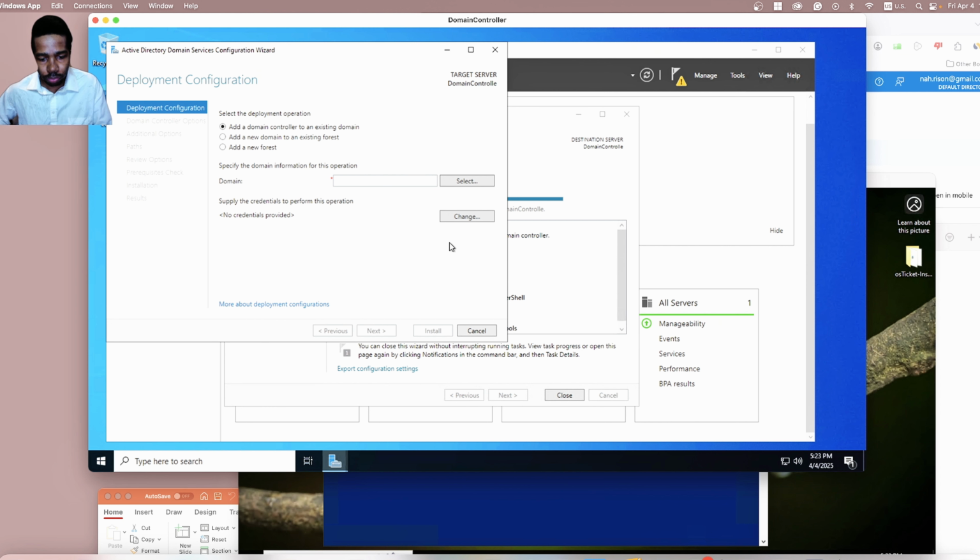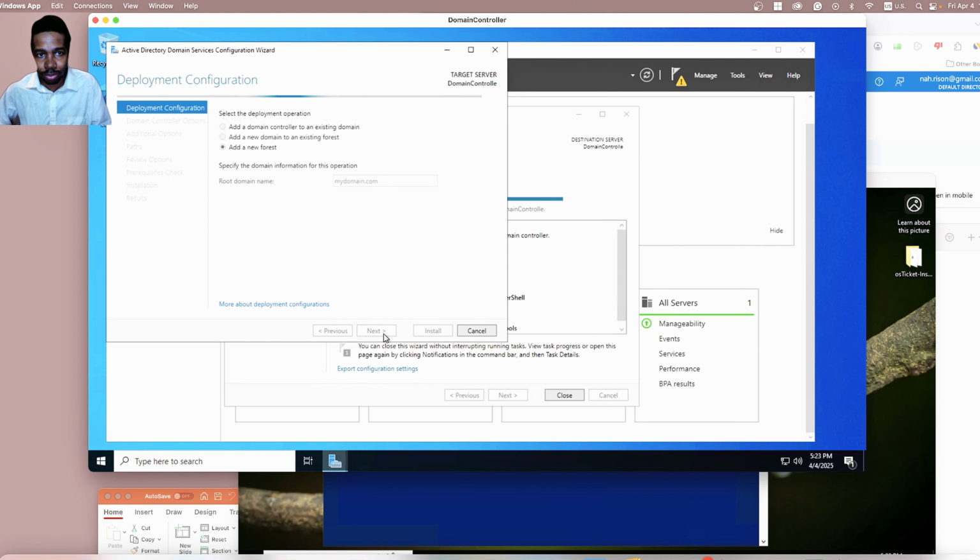And let's see here. Remember, we talked about domains, right? You click add. Let's see. Add a new forest, right? This is a forest. You're going to create your company, right? You've got to add a new forest. And it's going to be mydomain.com, the name of the company. The name of your forest is mydomain.com.